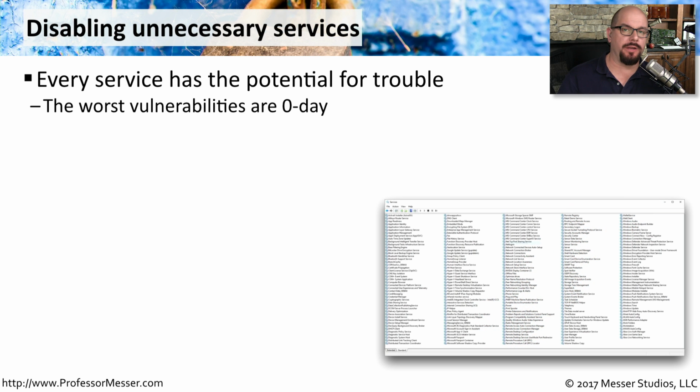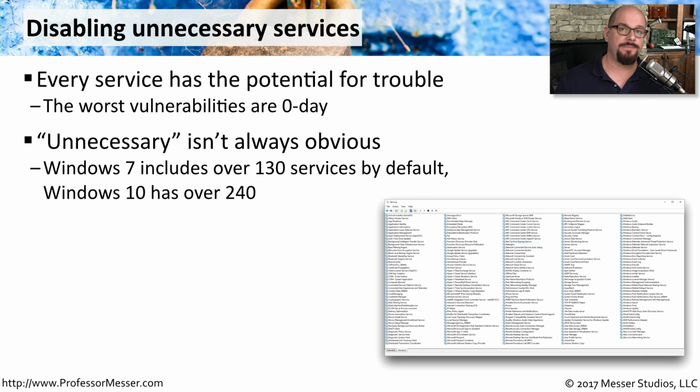Every service you're running on your operating system has the potential to cause some type of security problem. We never know exactly which one of these services is going to have a security vulnerability, and there's nothing more frustrating than having a zero-day vulnerability that makes your system less secure, especially when that vulnerability is associated with a service that you don't even use. Unfortunately, it may be difficult to determine what services are necessary and which ones are unnecessary for the way that you use your operating system.